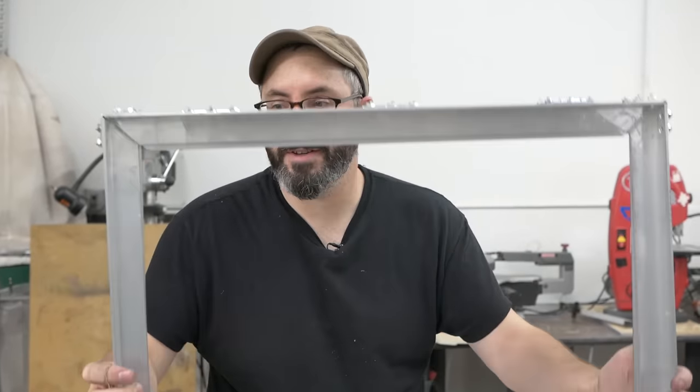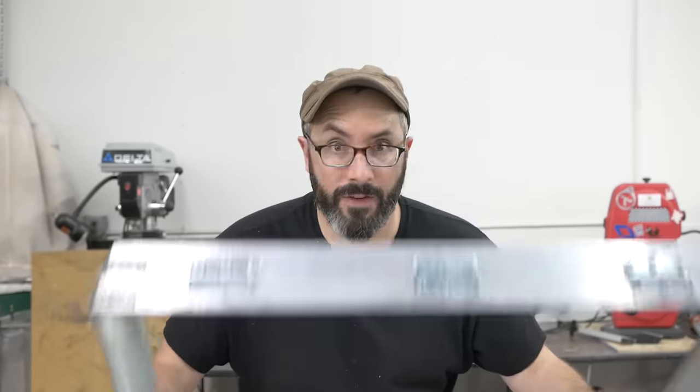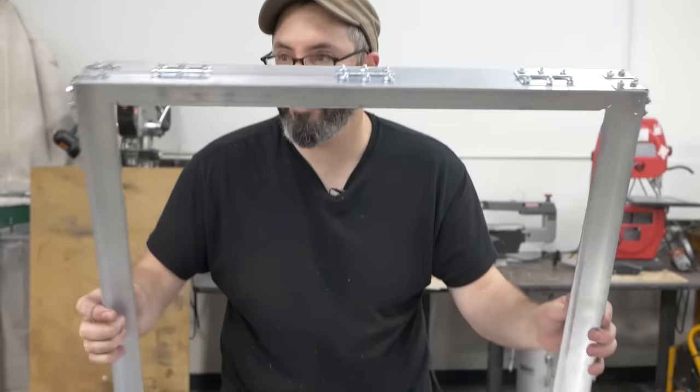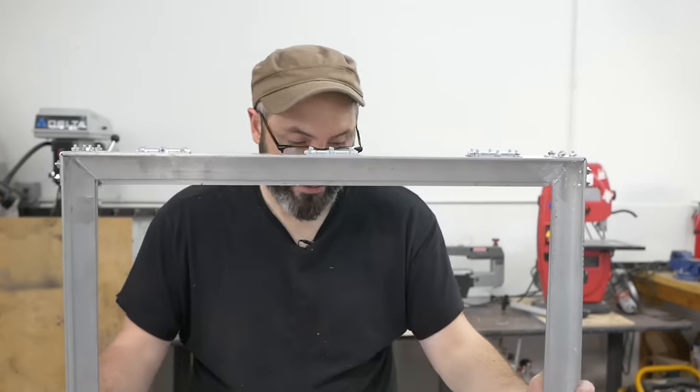So the surface on the inside here, I tried to keep everything nice and flush so that it fits really well over it. Now I've got a little room to play, so it shouldn't be a problem, but that's why I opted to not add the brackets in here. And it seems to be plenty sturdy. On to the next part.